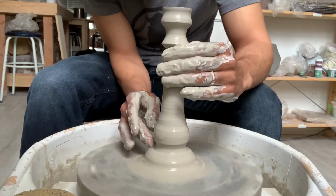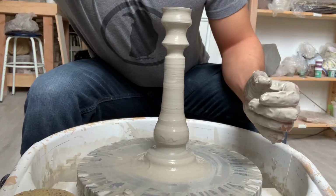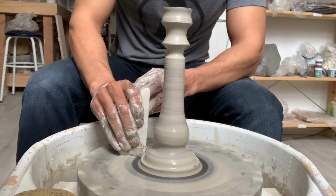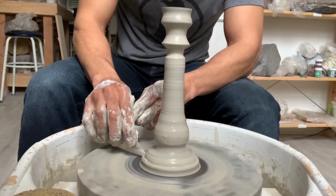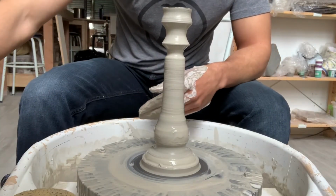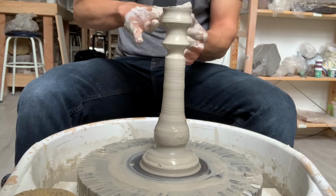It might be safer for me to just trim out this entire base. I'm gonna do that to err on caution. So for right now, I'm gonna take a rib and just clean up the base. Okay, so that's it for now. Let's leave this alone for a few hours, maybe 24 hours. And I will come back to it and we'll get trimming.